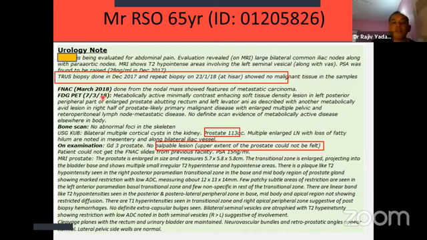He had a normal DRE. The only catch was ultrasound showed a big prostate, 113 grams. So this is what we put down on the examination finding. What was actually happening is that there was no palpable lesion, but we could not reach the upper extent of the prostate. So the upper extent of the prostate could not be felt. It doesn't mean it is a normal DRE. It simply means this is an inadequate DRE. I could not feel the upper half of the prostate because of the body habitus and big prostate.